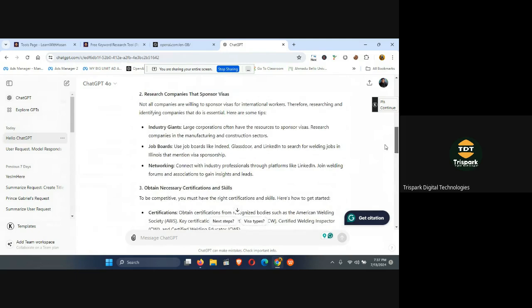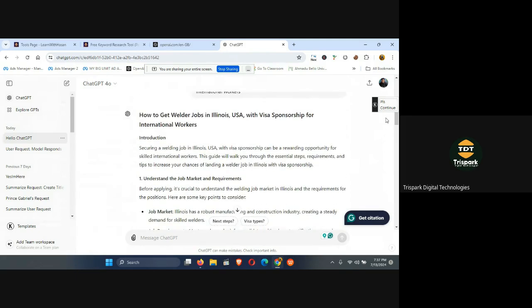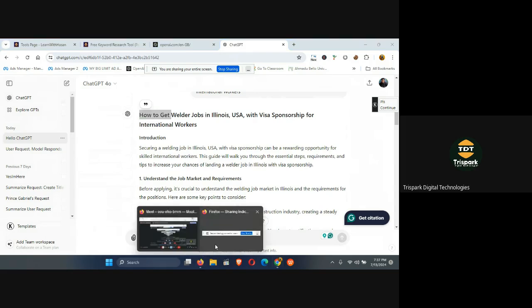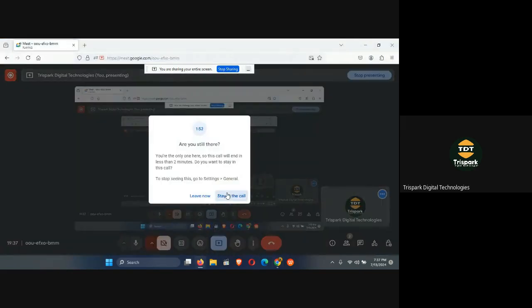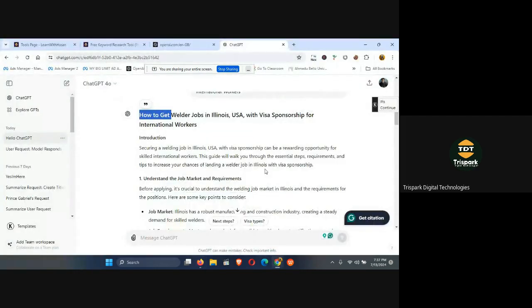Break it up nicely. Then another very important thing that I will do is that when it comes to posting the article, I will remove how to get. Even though this article is about how to get welder jobs in Illinois, I'm going to remove this how to, and just post it as welder jobs in Illinois, USA, with visa sponsorship for international workers or foreign workers.